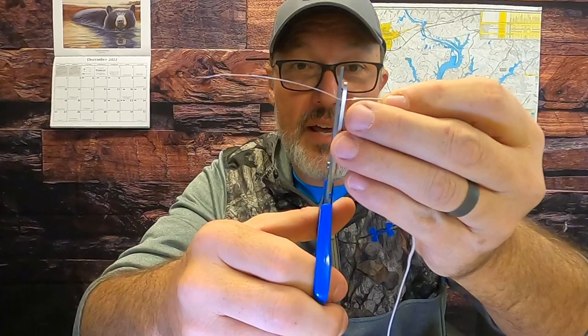Here's a little trick about lead core line and tying knots. Lead core is really stiff because it has a lead wire running through it — hence the name. When you want to join mono to lead core or add backing, what you want to do is skin back the exterior Dacron sheathing about three inches, cut off the lead inside, and then skin the sheathing back over top.